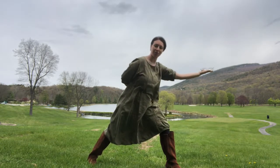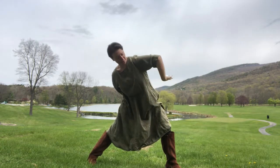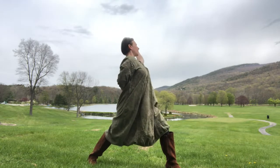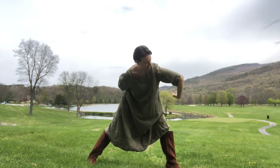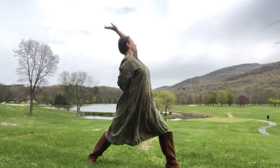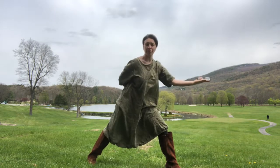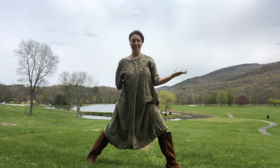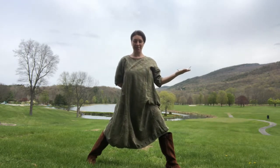This is really opening your shoulders. Again, under your arm. Over your head. Very good. Did you enjoy it? Feels so good, right? You can also do the opposite direction with the same hand.